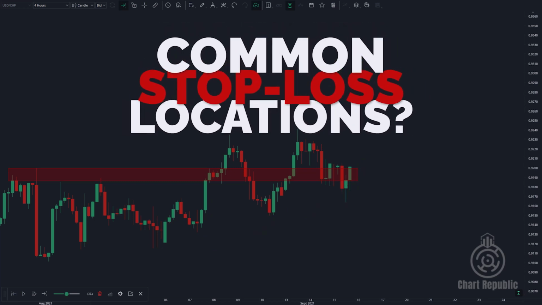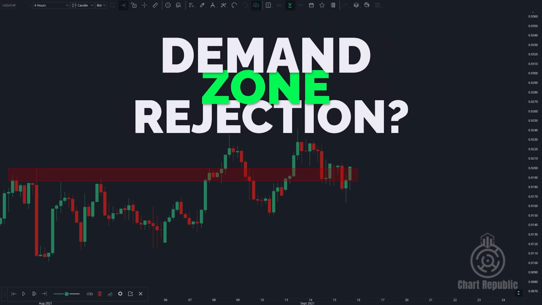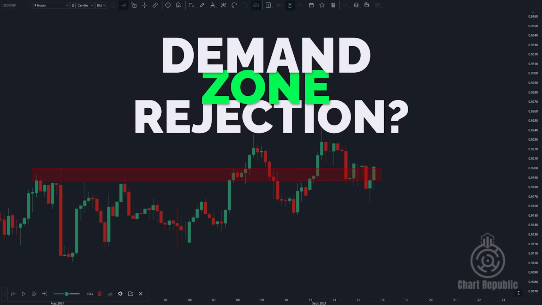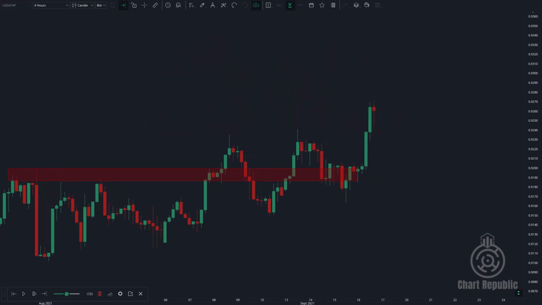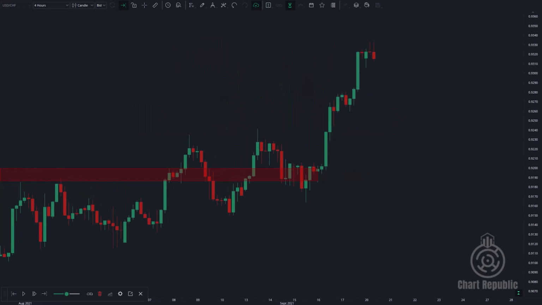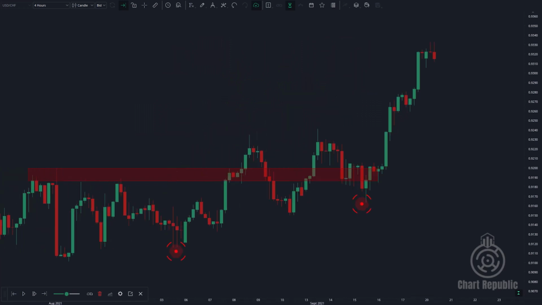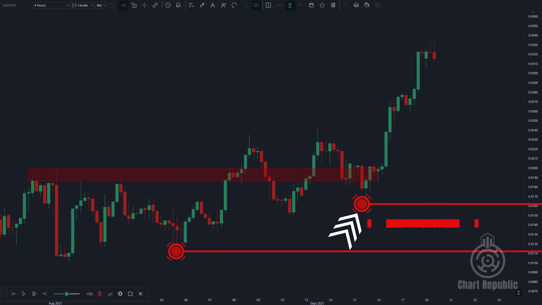Where are the bulk of stop losses set by other traders? Have they moved their stops to break even? Is there a clear rejection suggesting demand zone activity? Finally, once the smart money finishes accumulating, it often marks the beginning of a sustained upward trend. That's your cue to adjust your stop loss to a more favorable position, as the smart money's wash and rinse trick is likely to have played out.